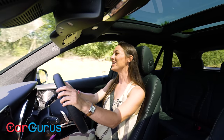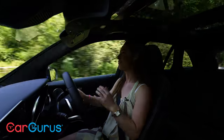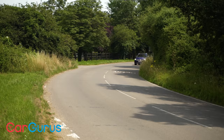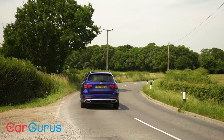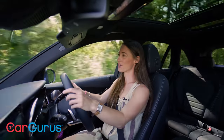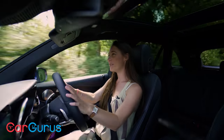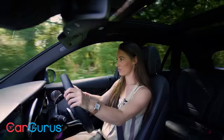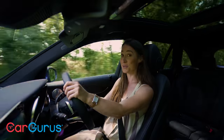The GLC can take you up to motorway speeds on electric power alone, though you have to be gentle — accelerate hard and the petrol engine cuts in. If you do want to enjoy the performance that the petrol engine and electric motor offer, the GLC will play along on a twisty road. There's plenty of grip in the corners and it always feels stable. The steering is light and accurate, but it's just not particularly engaging to drive, so it tends to feel happier cruising — which is not a bad thing if you want to keep fuel economy up.